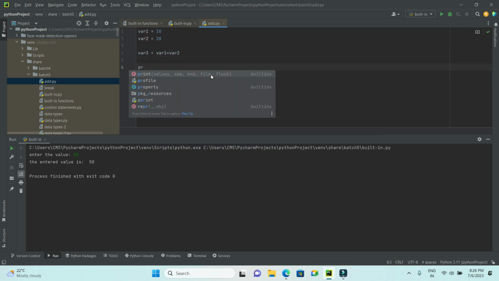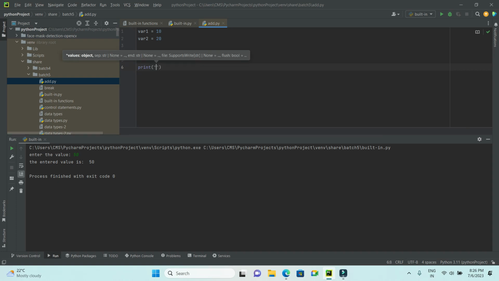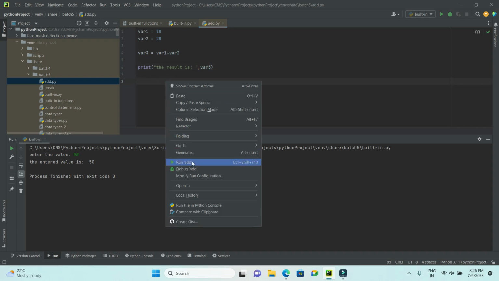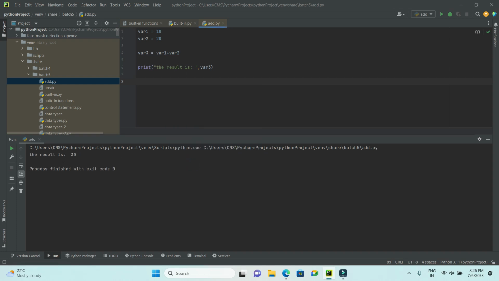Now I'll print the result is var3, so it returns the output. Just for better understanding, I'm giving this statement here. See, the result is 30. If I run this again, 30.